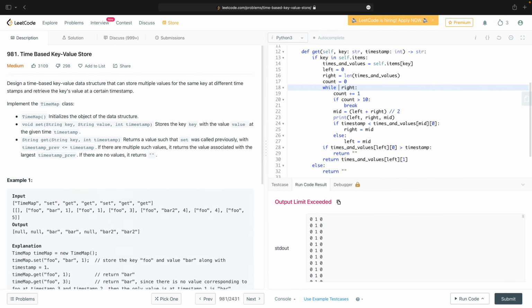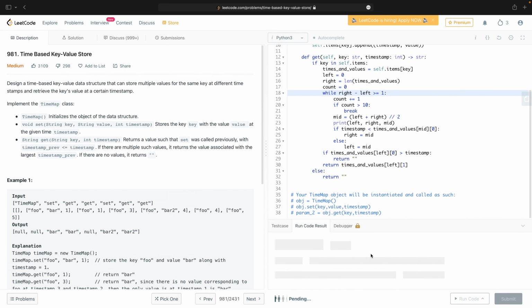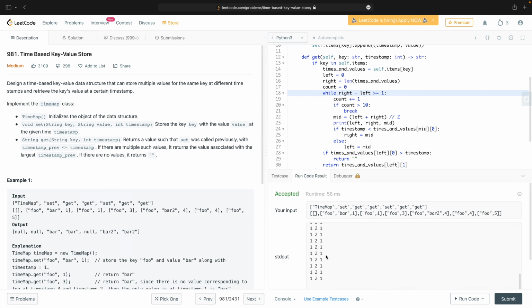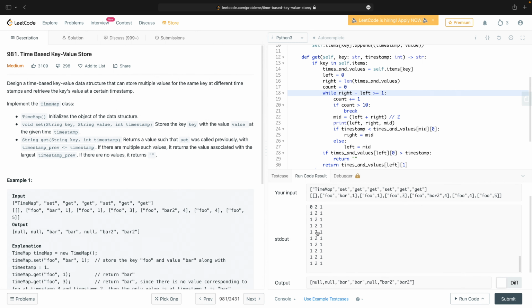While right minus left is greater than or equal to 1. Let's try that. Why? Hang on.